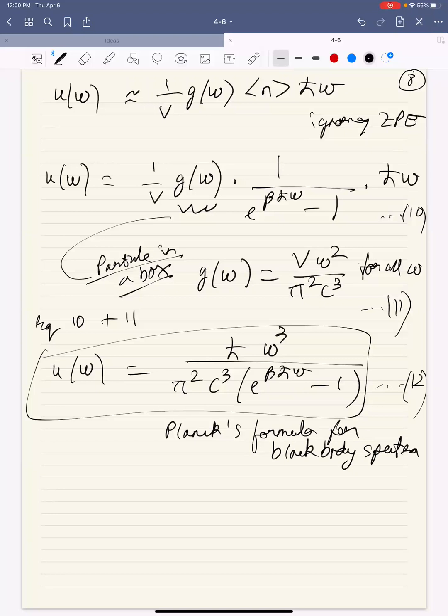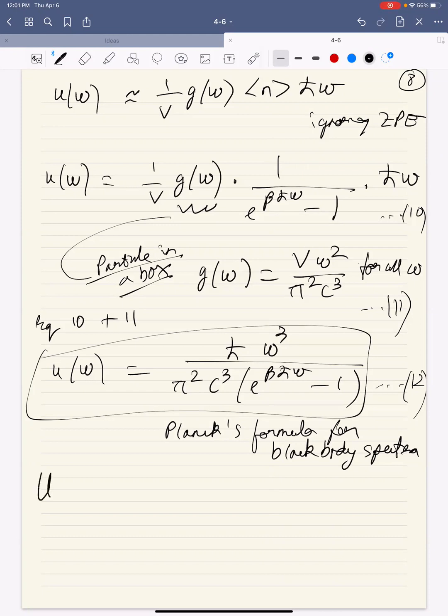The final thing that I want to do today: this is the average energy per volume at a given frequency, where we have taken into account the density of states of that frequency. You can call it cheating because I don't have time to derive that here. It will take half a class to do that, but I posted the notes for that. So we get this expression. Apart from that g of omega, we have not done any cheating, right? Everything has been done in a truly first principles manner, which is kind of amazing.